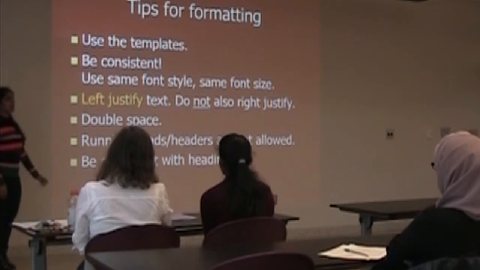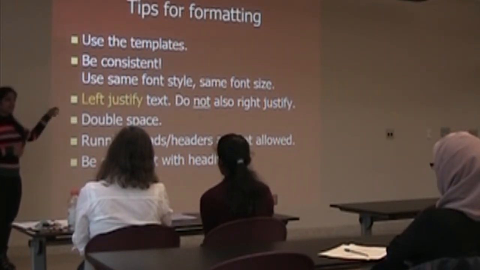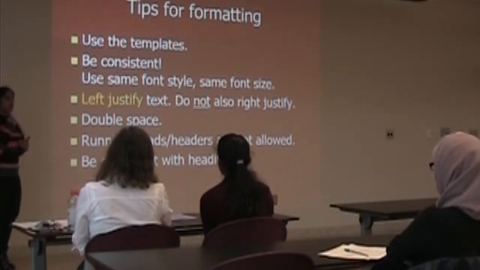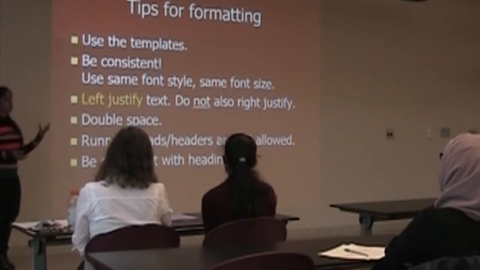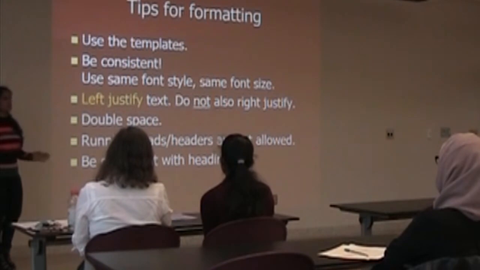And be consistent with the headings. There could be many levels of headings, like main title and then the subheadings, first level subheading, second level subheading, third level. So whatever format you choose, it's totally up to you, but just be consistent about the formatting. So if you try to bold a second level subheading, you do it for all the chapters in the same way. And if you want to use italics for third level, you're okay to use it, but just be consistent all through the chapters. So that is the whole mantra. Just be consistent all through your document.